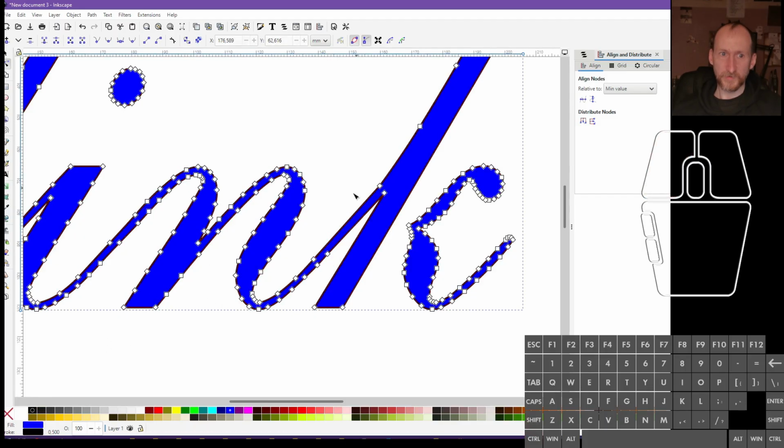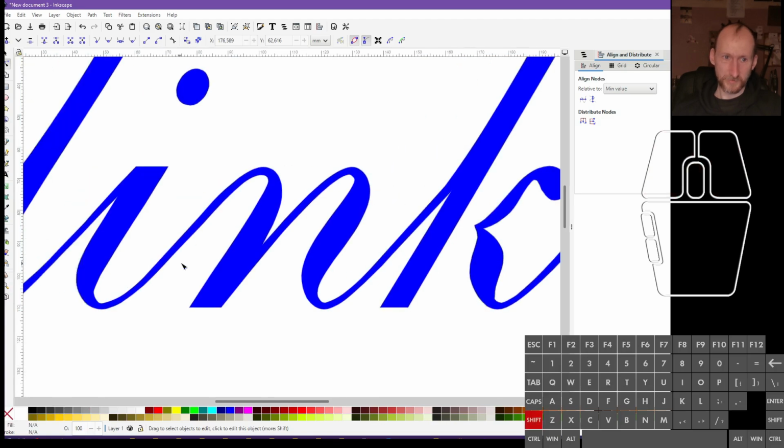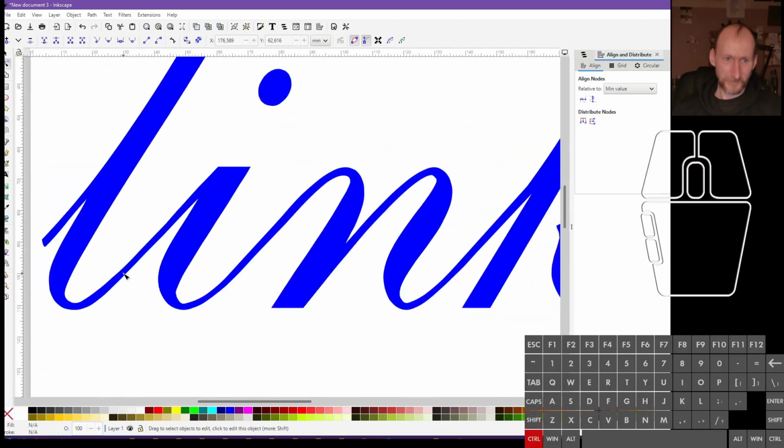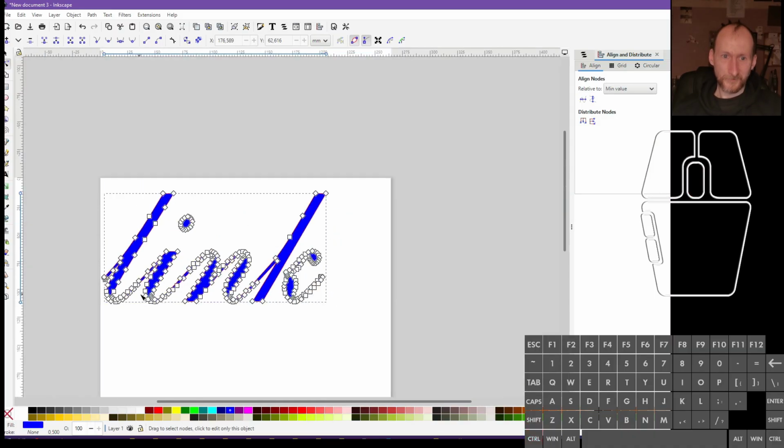Stroke adds smoothing, so let's turn it off so we can see our result. This looks fine, this looks fine, and this looks almost fine.